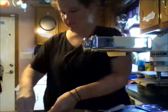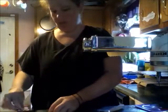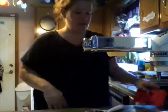There are all of my little strip pieces going. So I've got pasta here, pasta there, pasta there, pasta here, pasta everywhere. So that is it until we assemble it.